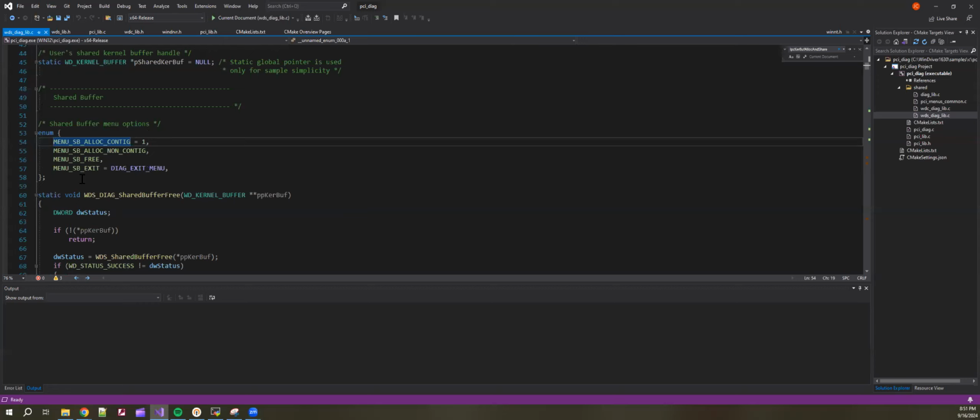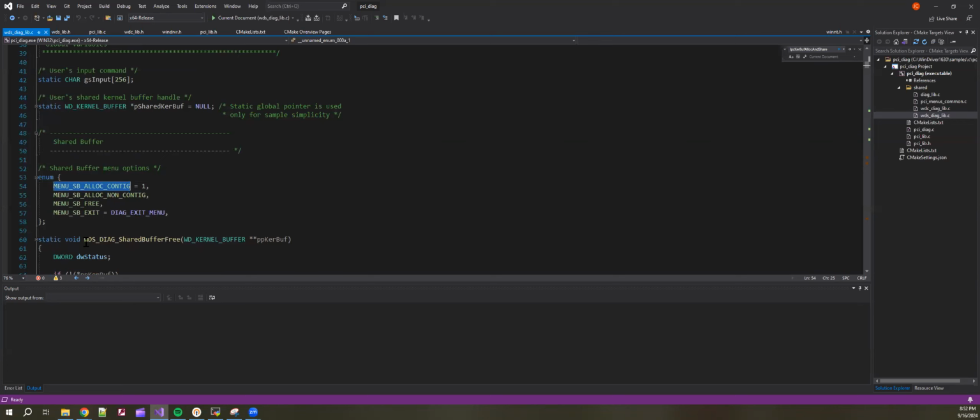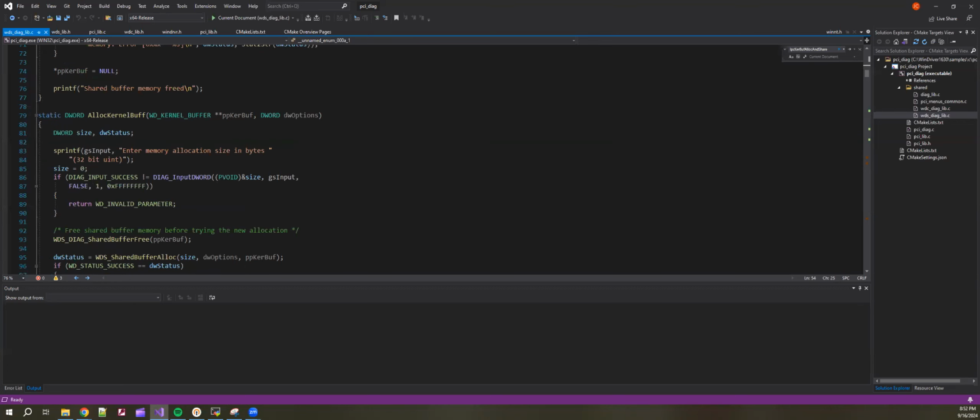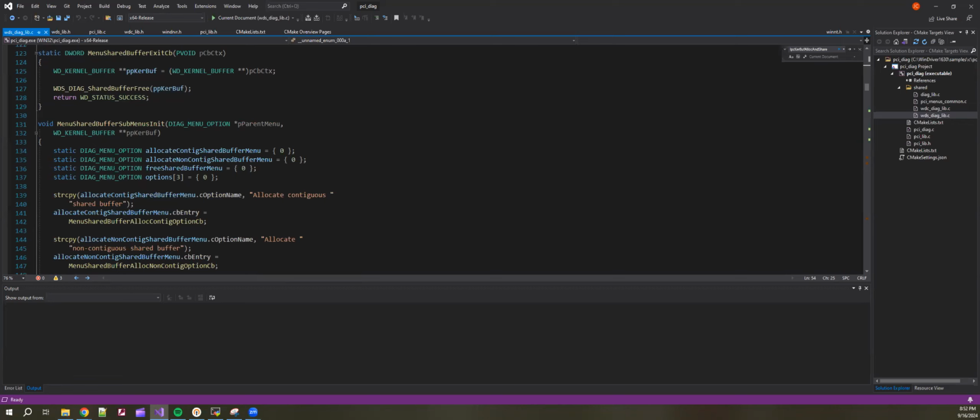In this case, if I choose 1, it goes to menu SB alloc config, which is expecting to receive a specific value. So you need to add your functionalities here in this section. I think we went through the more important functions in here.